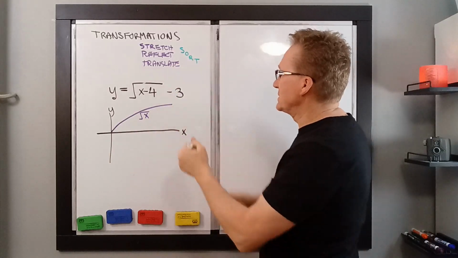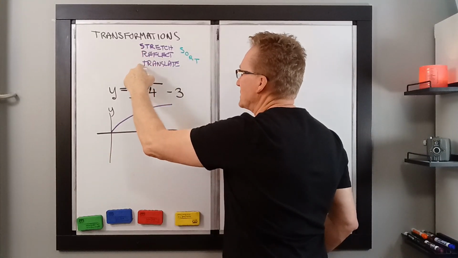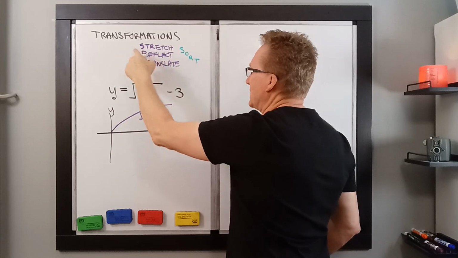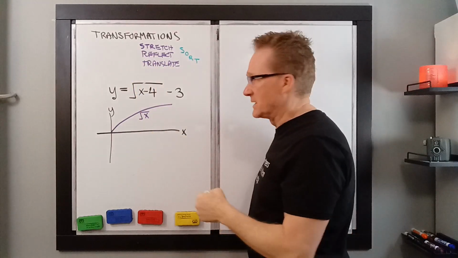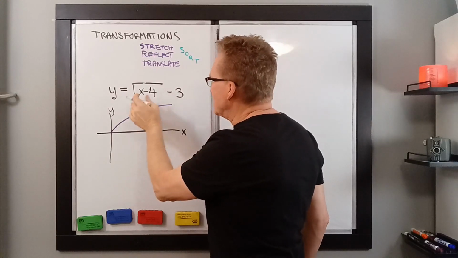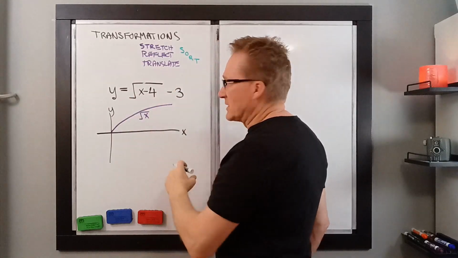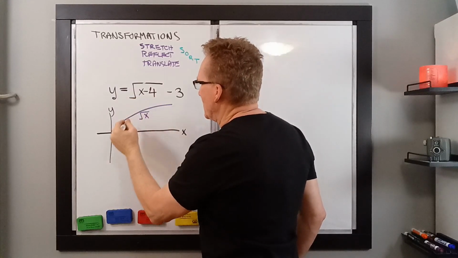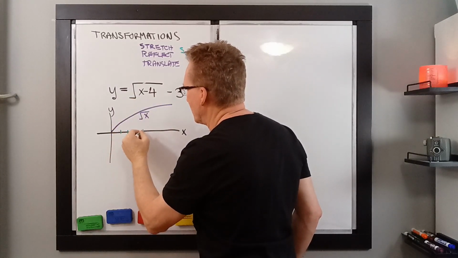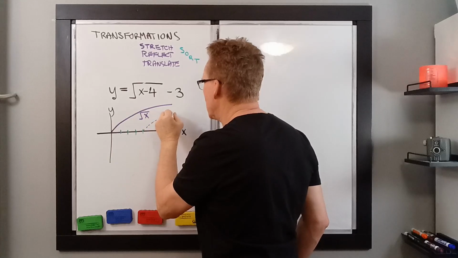We like to use translations because we want to keep the order SRT, and we don't want to use another S word here. So we use the unusual word translation. So we want to do a translation. These are independent. The x and the y translations, you can do them independently of each other. So the x translation is going to be 1, 2, 3, 4 this way. It's going to be something like this.